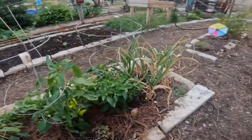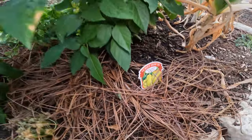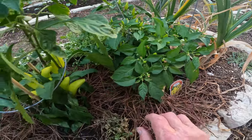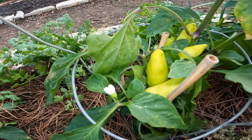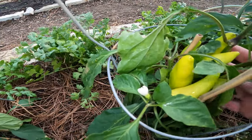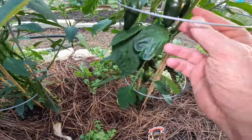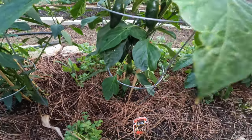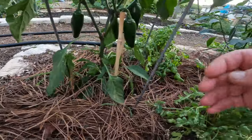Let's check out the peppers — I'm really happy about the peppers. We've got lots of little small Hungarian hot wax peppers. When we harvest these little bad boys, they're going to get bigger. These beautiful hot banana peppers are looking really good. Tomorrow morning I'm going to harvest those. We've got some sriracha peppers — some of them are kind of hurting. We'll harvest them and I'll probably just bag them and freeze them until I have enough to make a sriracha sauce. Jalapeños are doing really good — we'll harvest these in the morning.